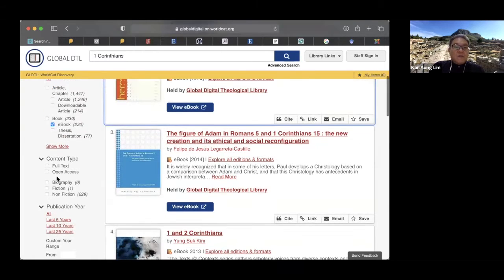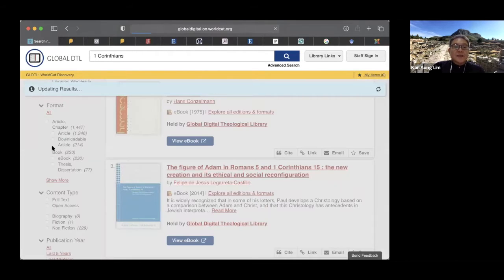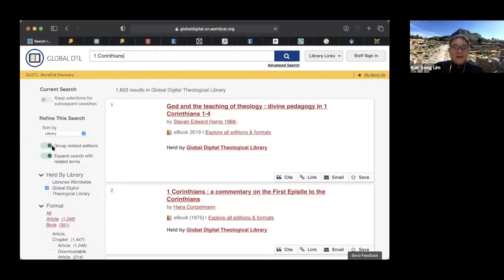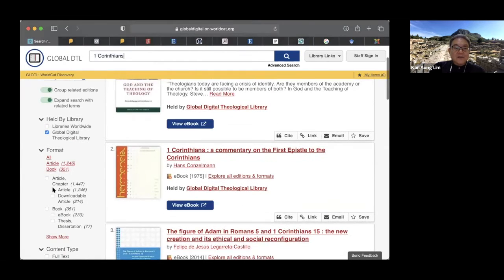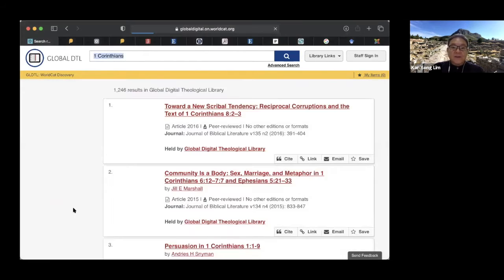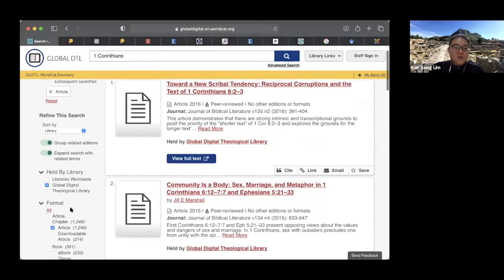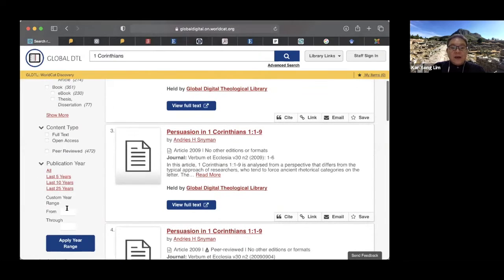Now, we are done with books already. We don't want books. We just want to look at journal articles. So just click on article, and you narrow down to journal articles. But again, you see there are 1,446, so you may want to narrow according to the year. Maybe just look at the last 10 years.